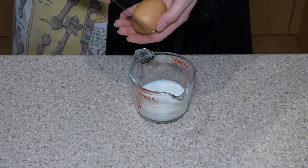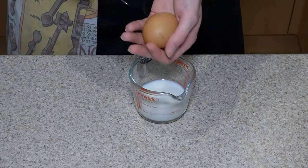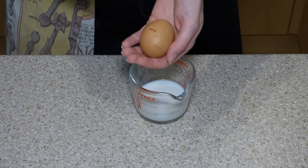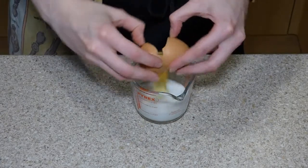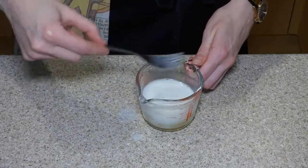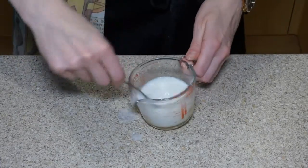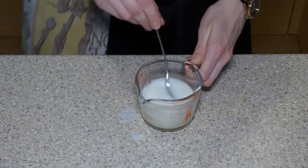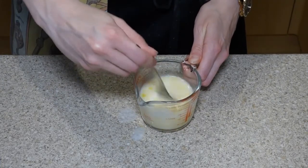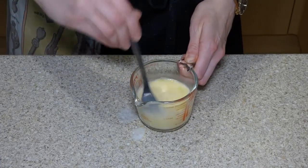Next we want to mix our milk and our egg together. So holding the egg in our non-dominant hand, so I'm right-handed, my left, back of a knife, one good hit, thumbs to break it up into there, and then using a fork with a circular action, which should all be in the wrist, not up in your shoulder. Oops, try not to make a mess. There we go, until it's all mixed in.